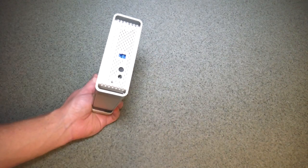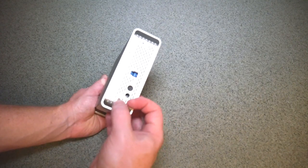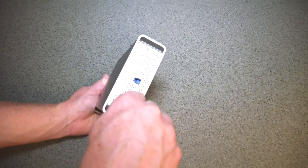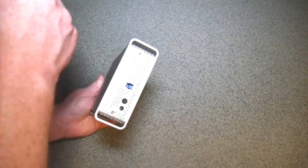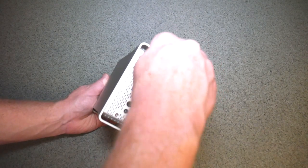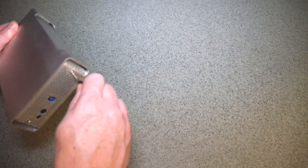This isn't the simplest of tasks — it takes a little bit of time, so it's not the kind of enclosure you'd be swapping out hard drives all the time with. This is more one where you put the hard drive in that you're going to leave for a while, put this on your desk, and use it for backups or as external media. They do make different versions of this same case on Amazon that can be set up with a RAID array so you can have multiple hard drives in there. The one I'm using here is just a single drive.